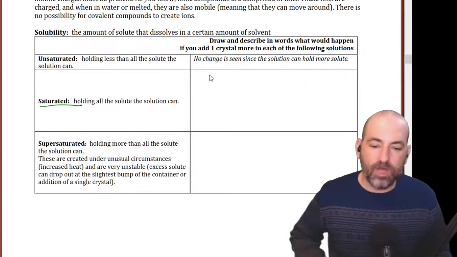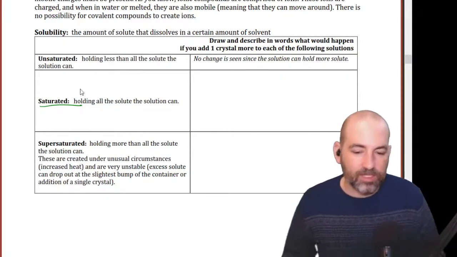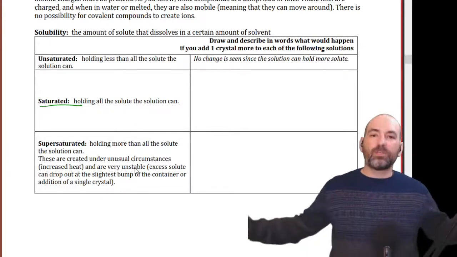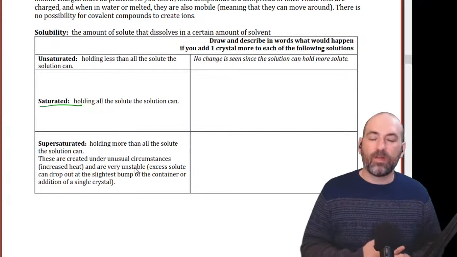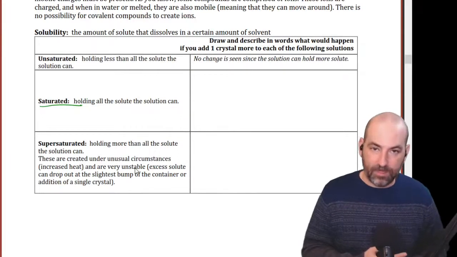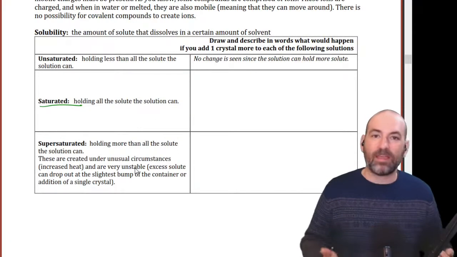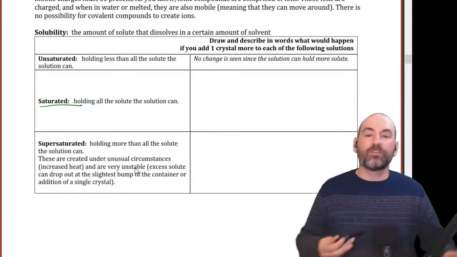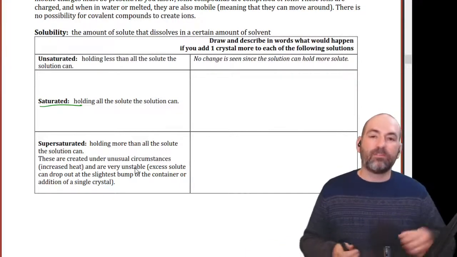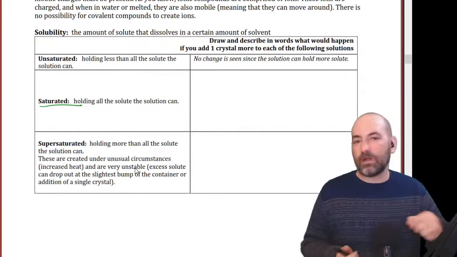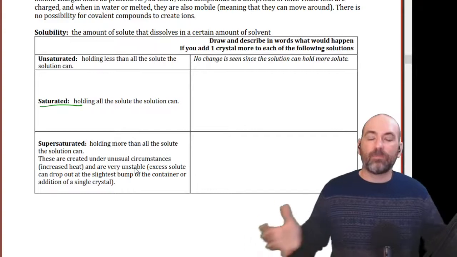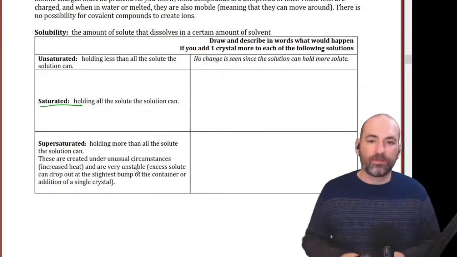And so if you try to put one more crystal in a supersaturated solution, not only would it not dissolve, but it would actually precipitate a whole bunch of other crystals out with it. And so if you ever have made rock candy or something like that, or if you've made candy at all and you're cooking the sugar up at high temperature and you have to be really careful not to form crystals around the sides, this is part of that reason: as those crystals form, they pull other sugar out of solution with them.